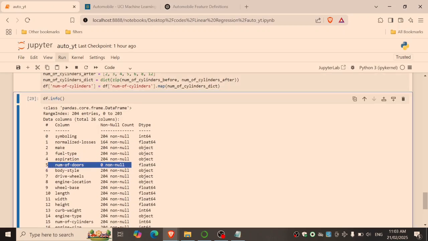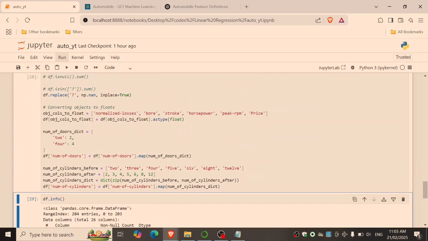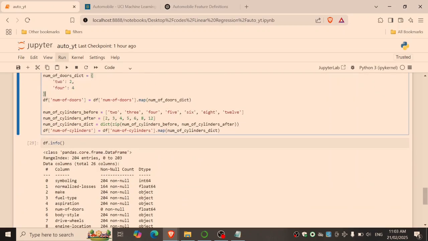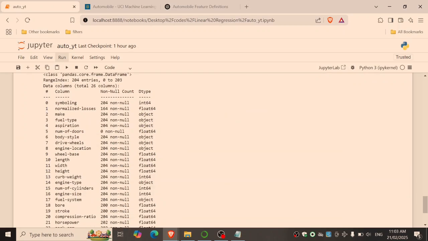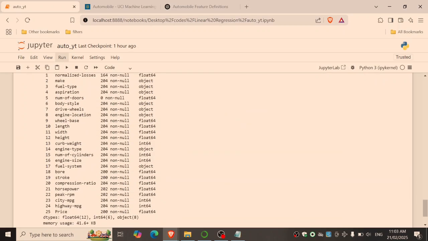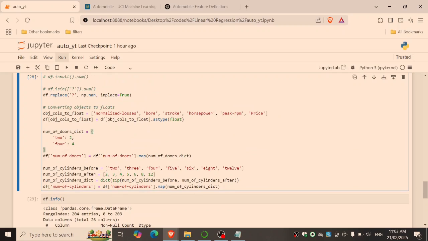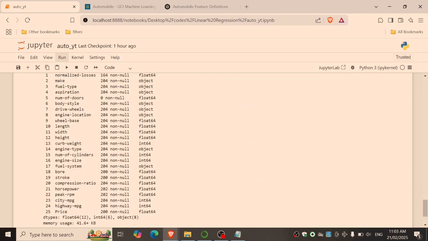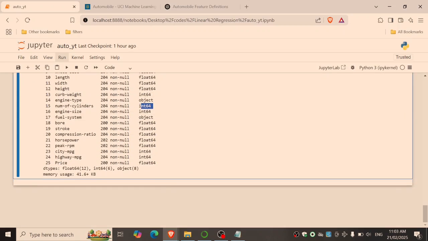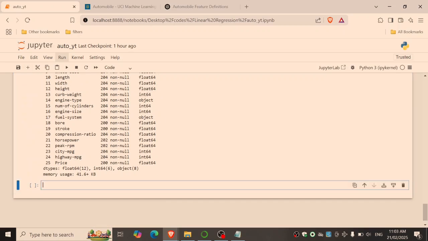I thought there was a problem with my code, but I think it's just the way these mapping functions work. Because we only ran this once, the number of cylinders is now an int, and the reason is that there are no null values, so it converts it to an int.